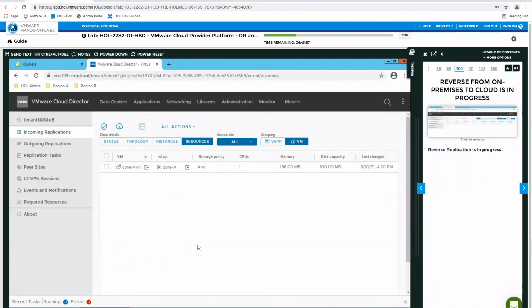Hopefully y'all got a lot out of this, and hopefully you'll take the rest of the lab. But obviously, for this, you're limited during VMworld to I think an hour and a half to get through it. You should be able to get through it, because this module is actually meant to only take about 30 minutes if you just crank through it. If you take your time and read everything, and actually want to play around with it, obviously it can take longer. But yeah, as I mentioned before, you can come back in and take the lab again. Take it as many times as you want to get familiar with it.